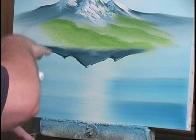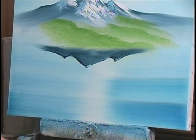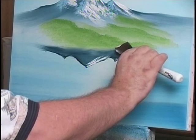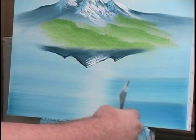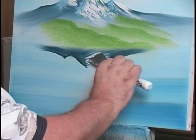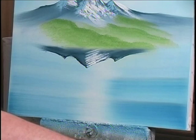Now you have a choice: you can flip the canvas upside down and just highlight it like we just did, or you can go ahead and try it from here. We went like this, so let's just continue to go just like that. A small amount of paint — you don't need as much on the reflective side as you did originally. And it doesn't necessarily have to be all that accurate, because when we start to brush it there will be some distortion, even though it won't be a lot.